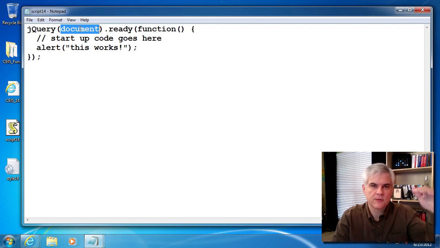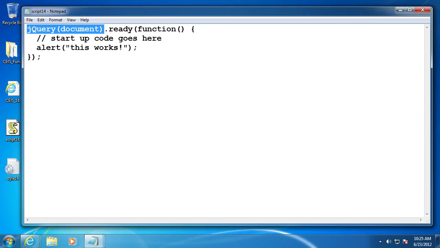If you remember from the previous lesson how we had the hierarchy of objects in the DOM, window owns document, which owns all of the individual DOM elements in our web page. So we're passing in the document and saying, this is the context. This is what we're going to be working with. And this will return a jQuery object. And so once we have a new jQuery object with its context set to document, then all the methods and properties that we call will be in relation to that context.